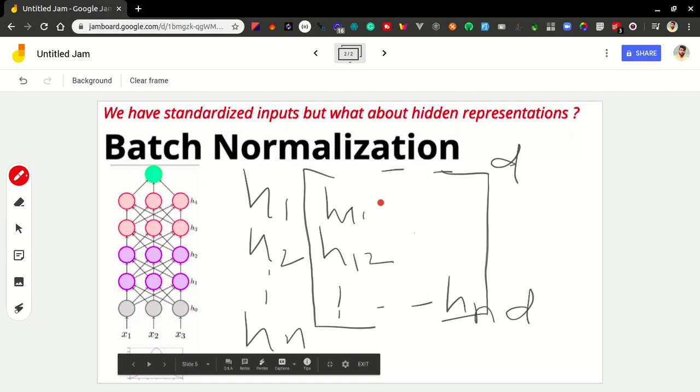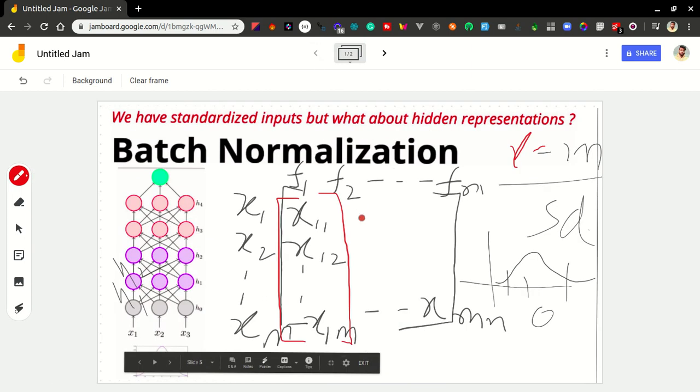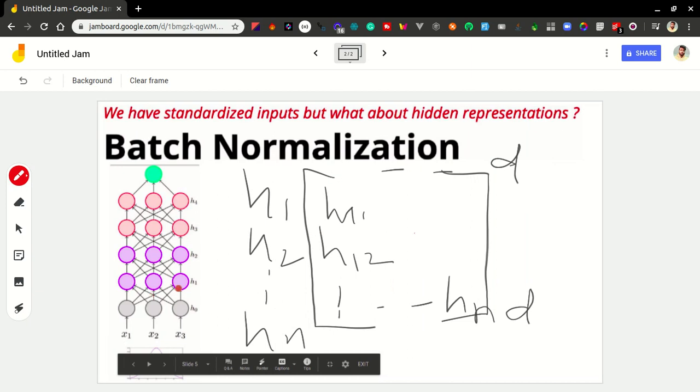We have h1 and then h2. Obviously we will have also h3 and so on. The number of input layers, this is like a d network where d is the dimension.